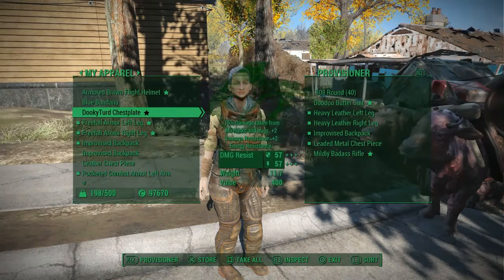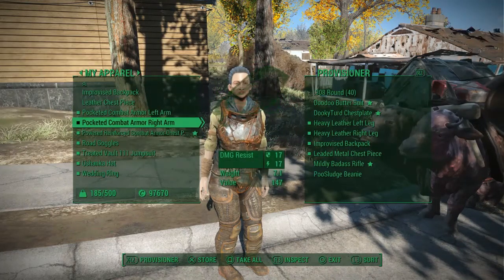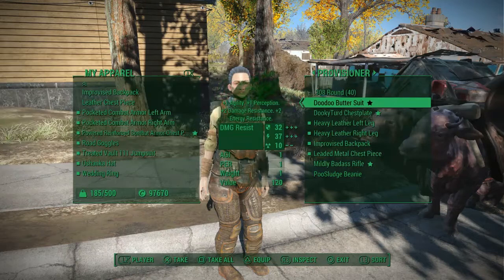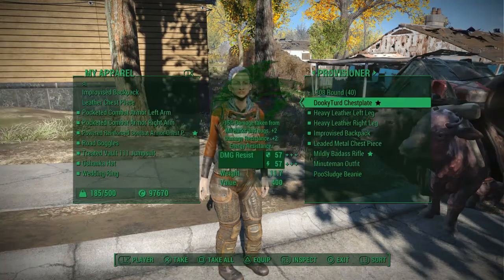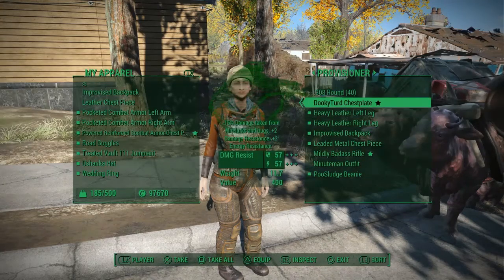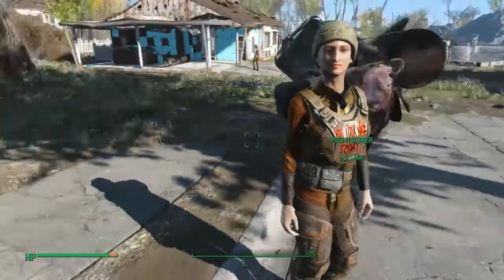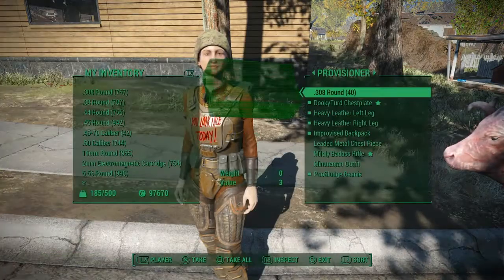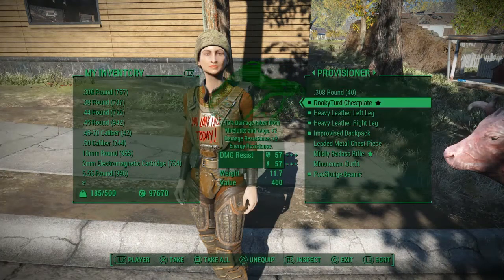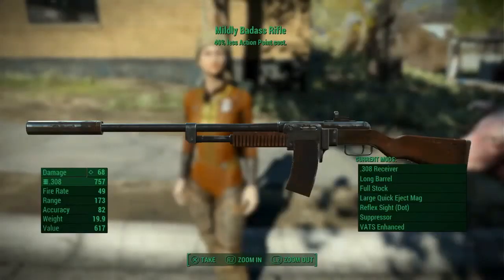However, this does serve as a good example of how altered clothing and modified clothing can be displayed on the settlers and provisioners that you choose to give this equipment to. You'll notice the change in her appearance. Her combat armor now has graffiti on it, her vault suit is a different color, and she has different headgear. And you can do this for all of your settlers if you want your settlements to have a unique look.